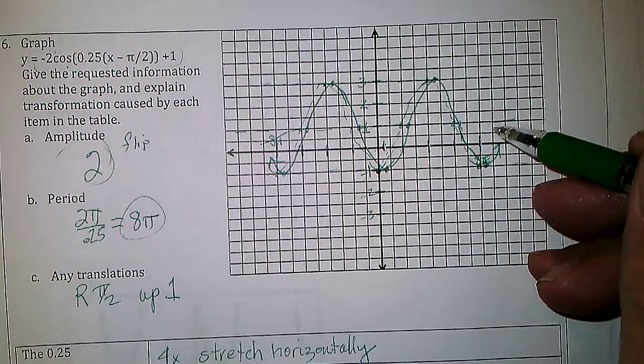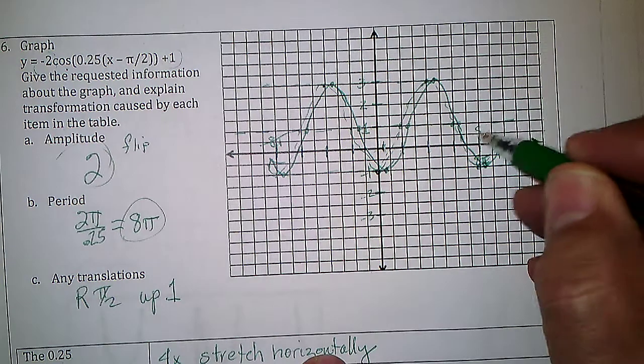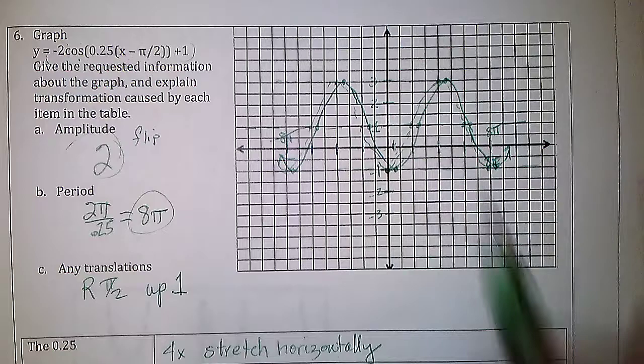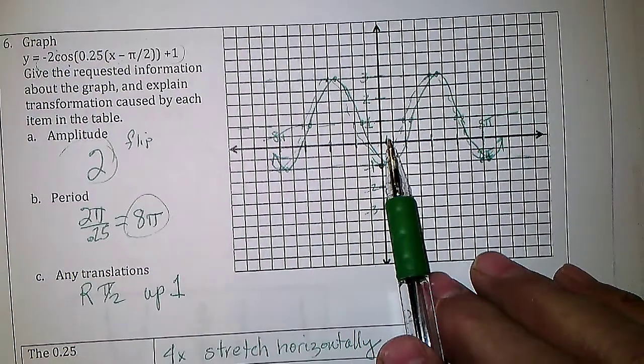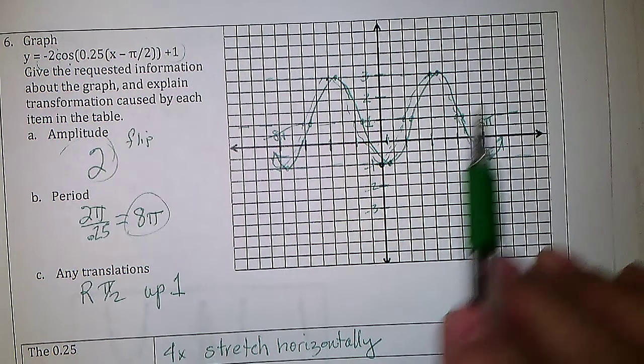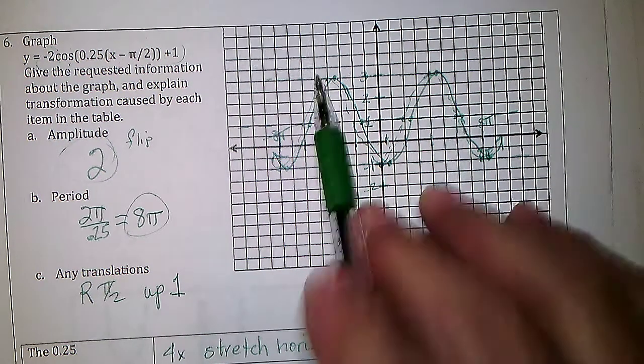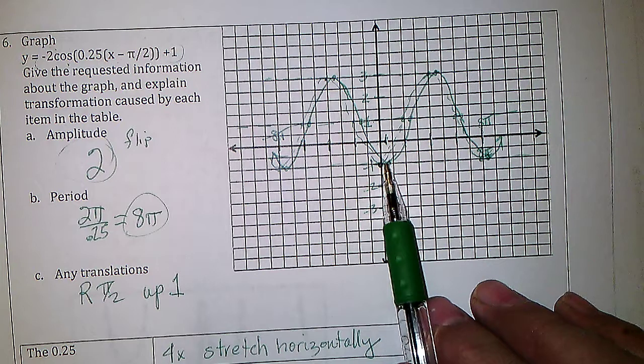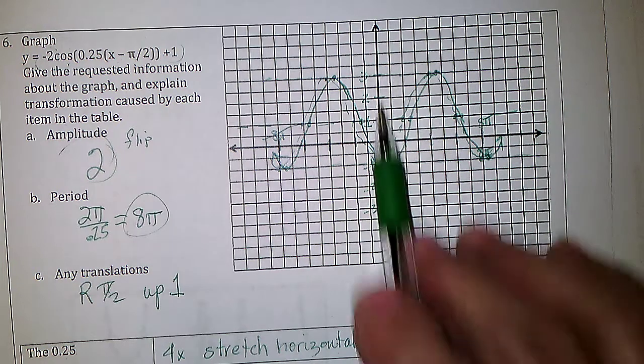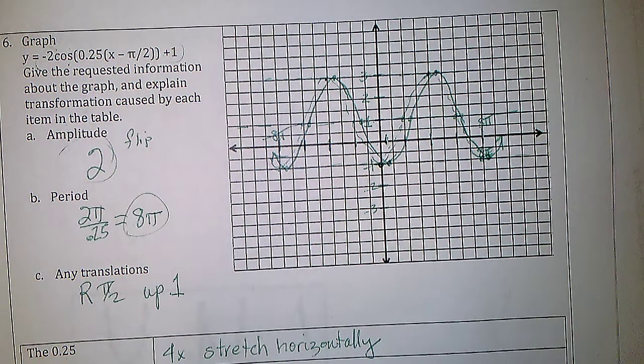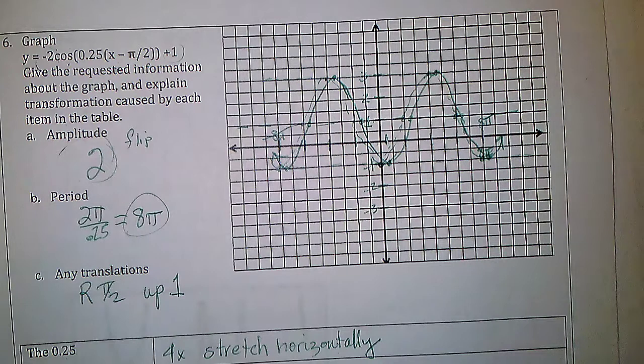I need to see the units. I need to see the quarters. I need to see the center line labeled as the center line, where the maxes are correctly above and below, and making sure your scale's even. Now, I know that's picky, but I think you can do it.